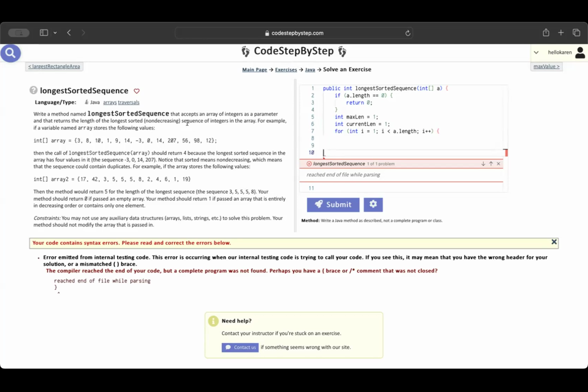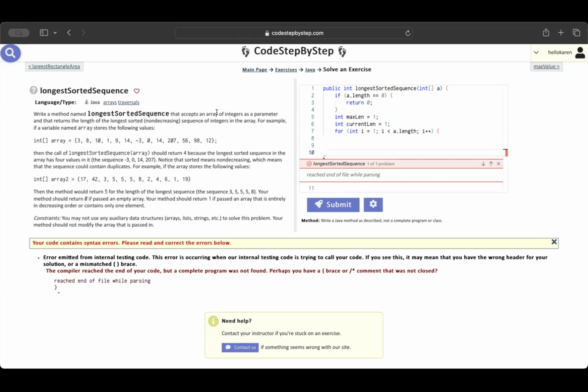I guess it's like when you're given an array of integers, you basically have to find the length of the part inside of it that is sorted in non-decreasing order. So basically each number has to be greater than the one before it.